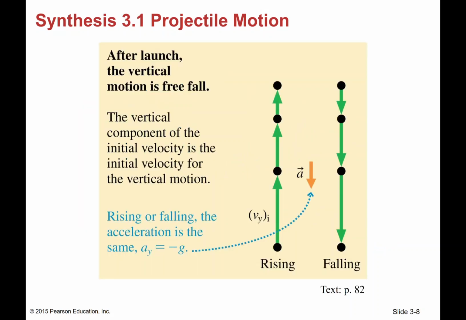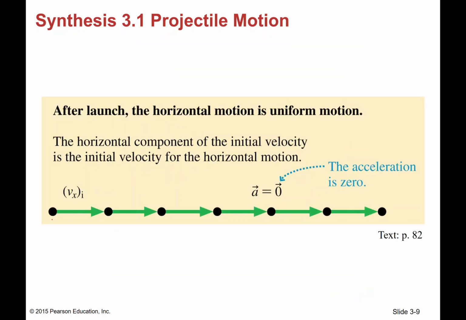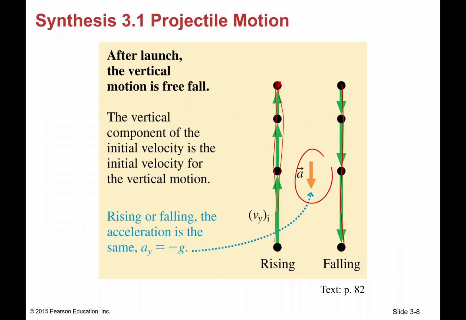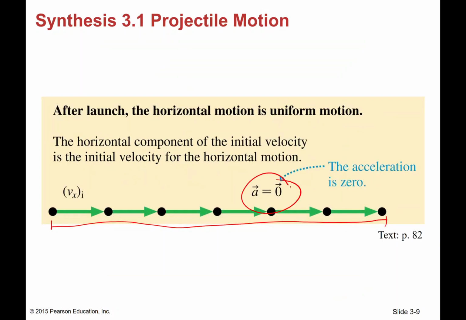So after launch, you have two motions. You have a motion in the y-axis, and that motion would be the same as free fall motion, as if you throw the thing up and down. It goes up, the velocity decreases, reaches a maximum point, and it starts coming down. That is what you need to look at. And then you have a horizontal motion, and the horizontal motion is just constant motion. You can see the velocity never changes here. The acceleration in the x-axis is 0. The acceleration in the y-axis is minus g. That's all you need to understand projectile motion.